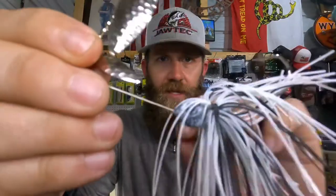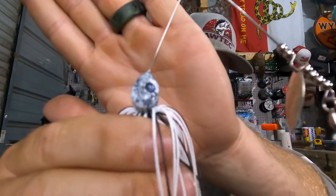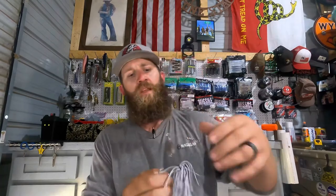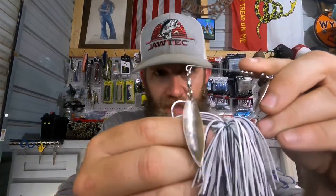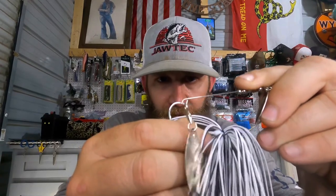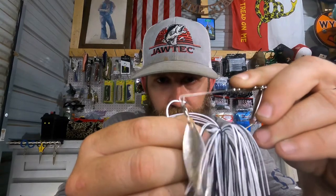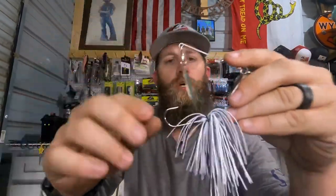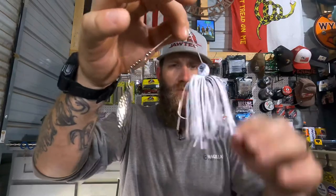That is another good hook. Not much of a bait keeper — kind of like the Nichols pulsators that I like to throw, not really a bait keeper. But you see how that blade is all the way midway down the hook right there? That's beautiful. So when that bass collapses the bait and it comes down, it's already going to be at the hook. No need for a trailer hook, probably. Looks like it's got good components. So that's the half-ounce spinner bait from Stretching Lines.